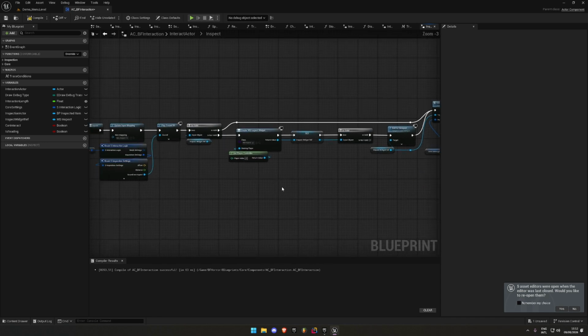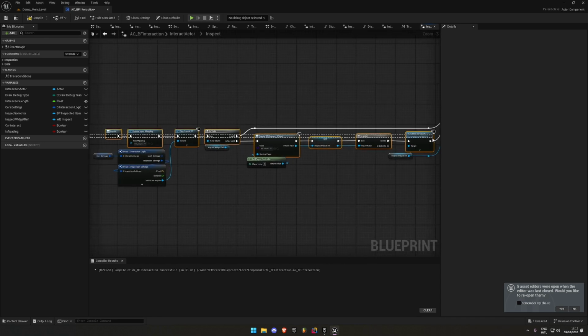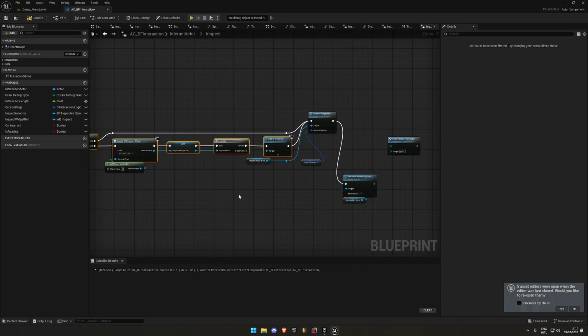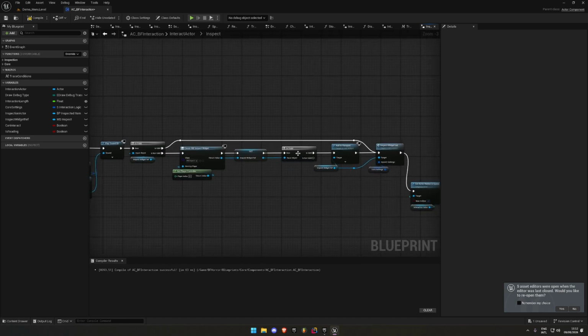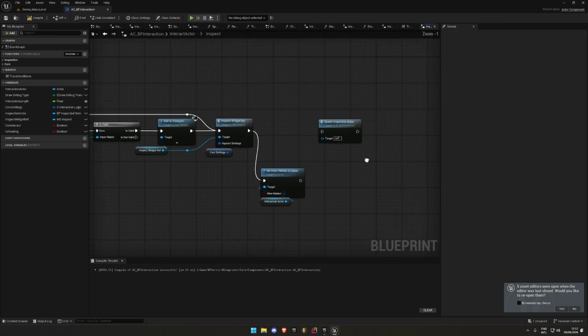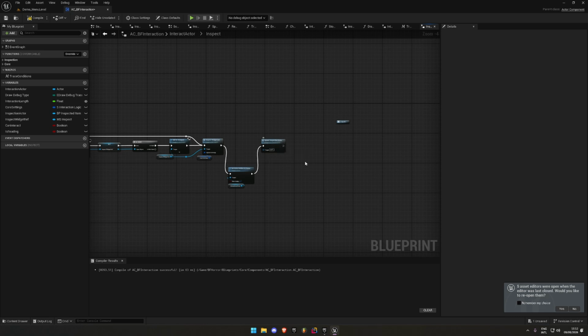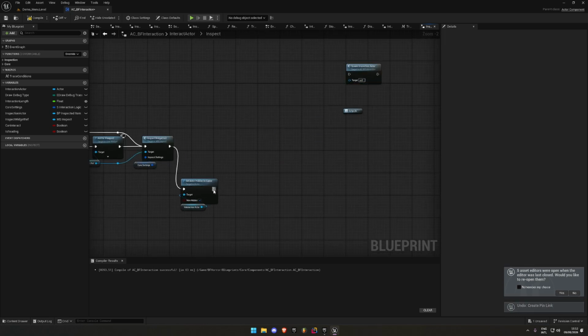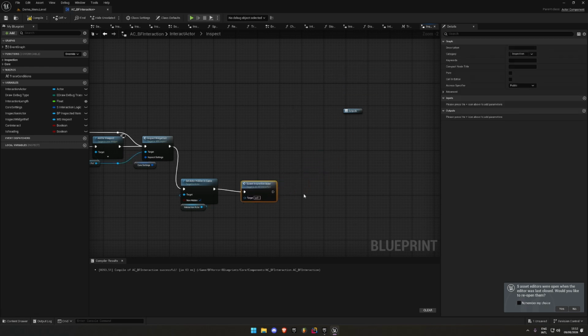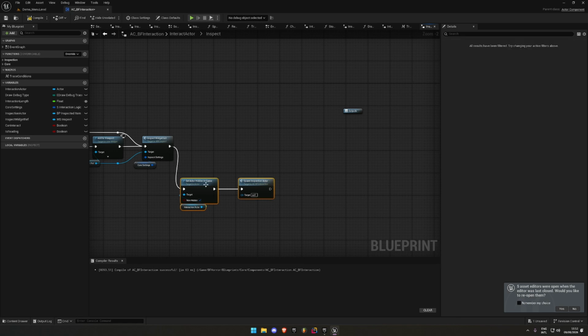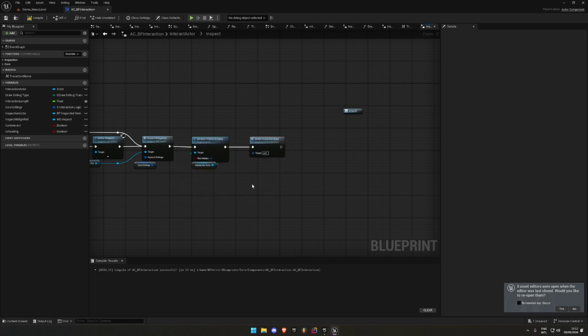Same for this. I can just have all these here selected, or the last three. Then I select this one, I press Q, and then this is nicely in line with the rest. Same thing here. A simple thing, you can just connect it like this, but let's say it's way out there and I go back. What I can do is hold Shift and then press on the other exec node, and it automatically makes a line to it, and I don't have to manually connect the exact pins.